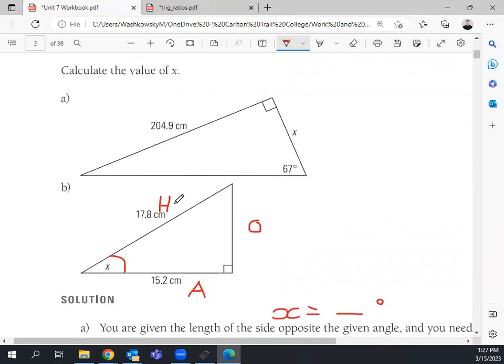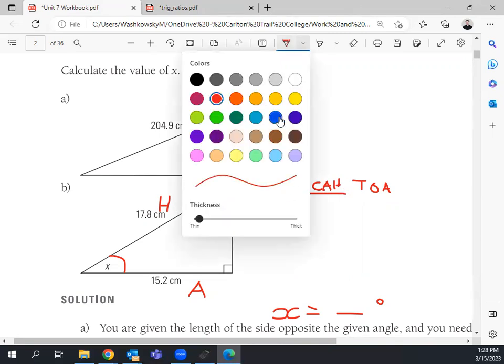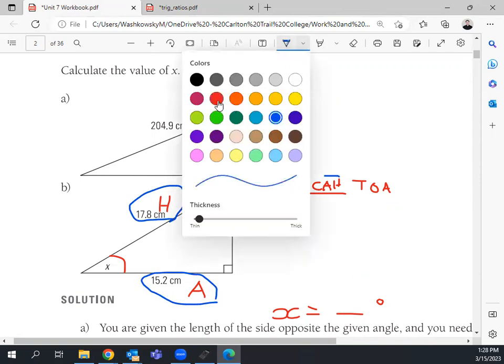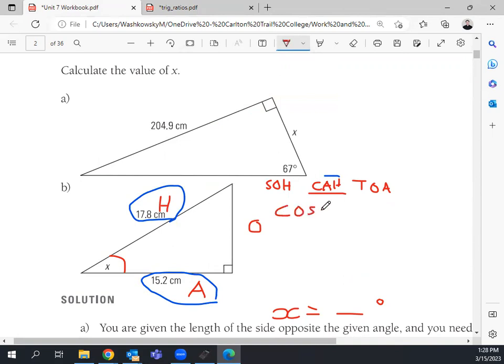I'm on page 257 on question B. So I have my adjacent and I have my hypotenuse. Which of that trigonometry has A and H? Yeah, cosine, right? This was something that we struggled with a little bit last term, understanding which one of these to use. You guys all just proved you could do it. The tricky part here was, well, which one do I use? If I have A and I have H, I use cosine. So cosine of my angle x is equal to adjacent. What's my adjacent?